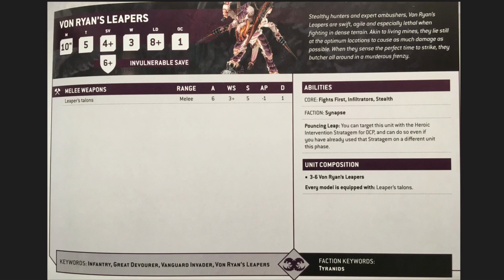All right, and then finishing up the combat patrol, we're going to have 9 Von Ryan's Leapers, 3 squads of 3. So they're move 10, toughness 5. They have 4 up save with a 6 up invulnerable. They're 3 wounds apiece, leadership 8, OC 1. And their talons are attack 6, weapon skill 3, strength 5, AP 1, damage 1.